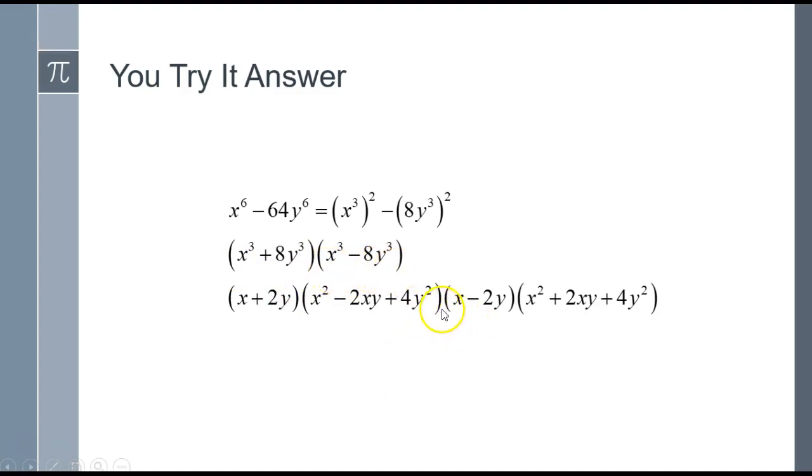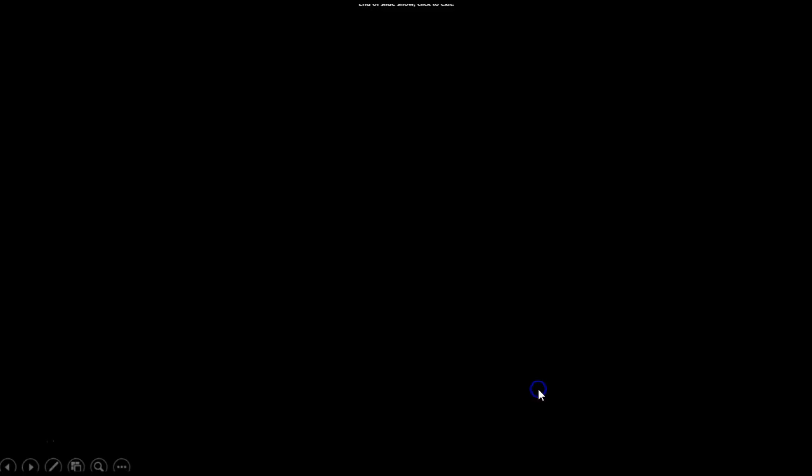And then I factor them. The first two sets of parentheses are from factoring the sum of the cubes, and the last two sets of parentheses are from factoring the difference of the cubes. And once you use the sum of cubes or difference of cubes, that big trinomial doesn't factor any further. So you can stop then.